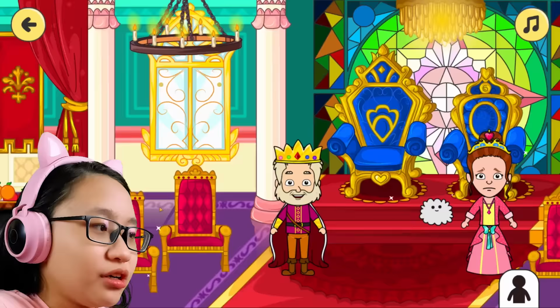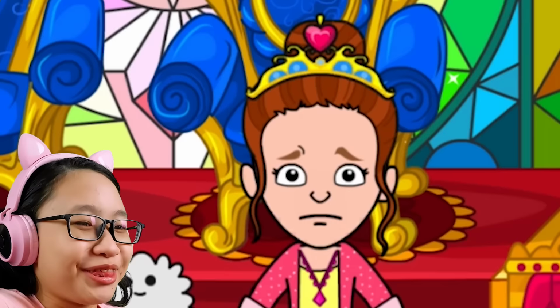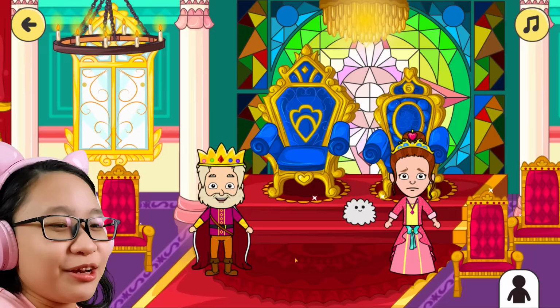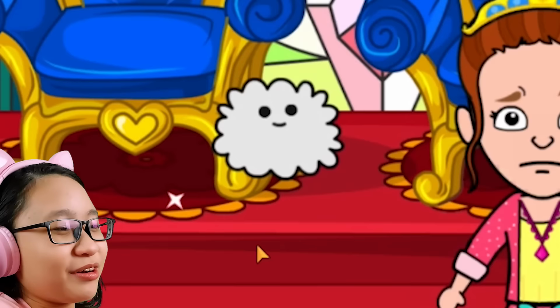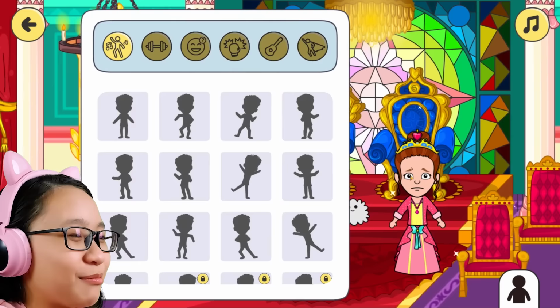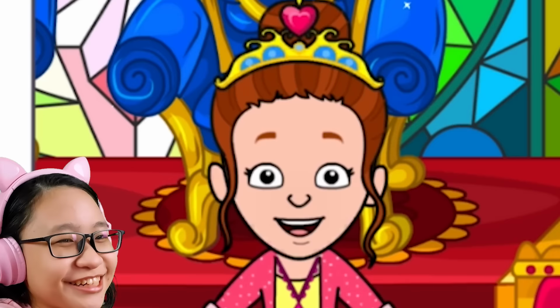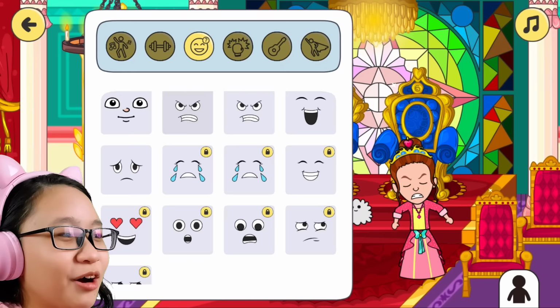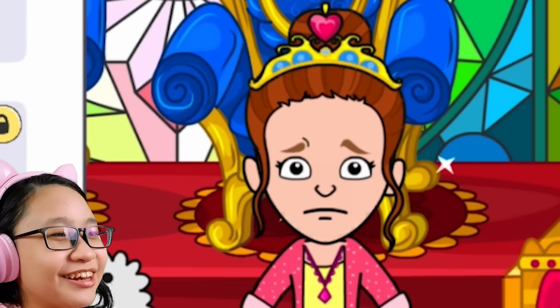Okay. Okay, oh, wait, why is the queen so sad? The king's so happy, but the queen is so sad. Your majesty, why is she so sad? What is this supposed to be? I think this is the reason why she's sad. Let's make her smile. Can we make her smile? Oh, gosh. Wait, can we make her smile? Yay, she's smiling now. Yay. Oh, we can make her angry. Oh, now she's even more angry. Oh, and she's sad now.